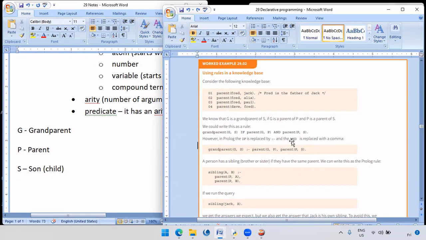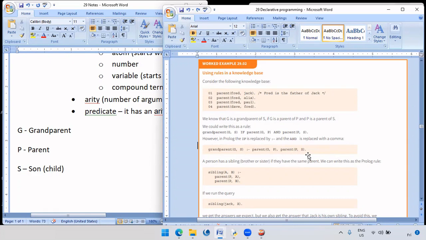And the word "and" is replaced, the condition "and" is replaced with a comma. So the final correct statement in Prolog will be: G is a grandparent of S if G is a parent of P and, the comma here means and, P is a parent of S. That's nice.